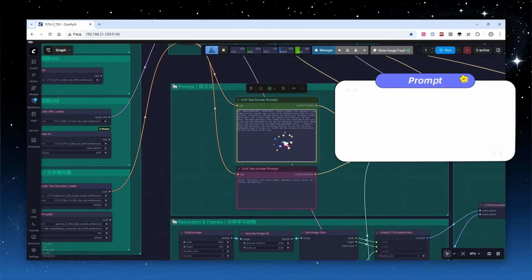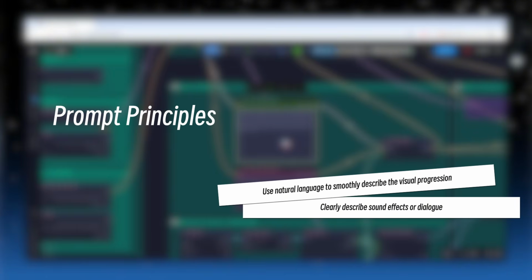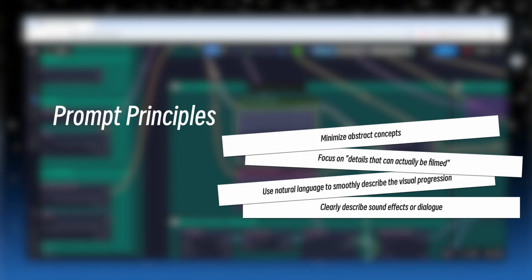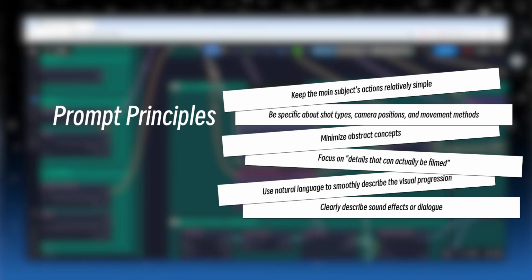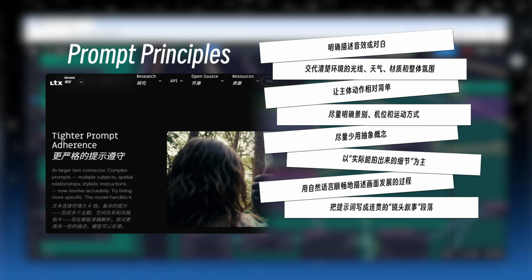Let me change the prompt to the Camera Girl demo from LTX2 to compare the new model and see if there is an upgrade. LTX 2.3's prompt principles are basically the same as LTX2, both requiring single paragraph format containing camera language, action sequences, scene descriptions, character details, lighting and texture, audio and dialogue elements. The new version just supports longer prompts with more accurate audio details.